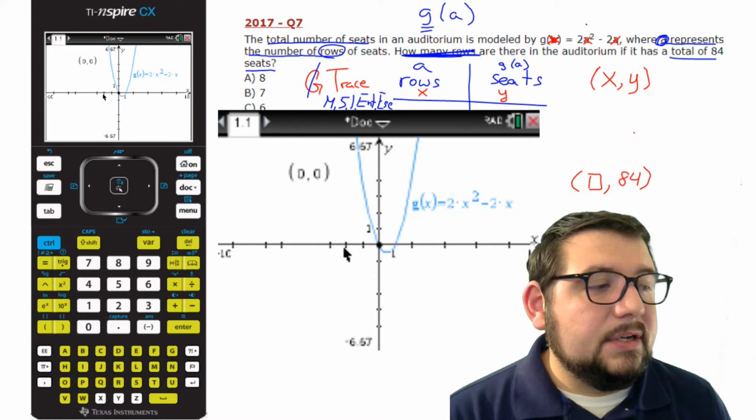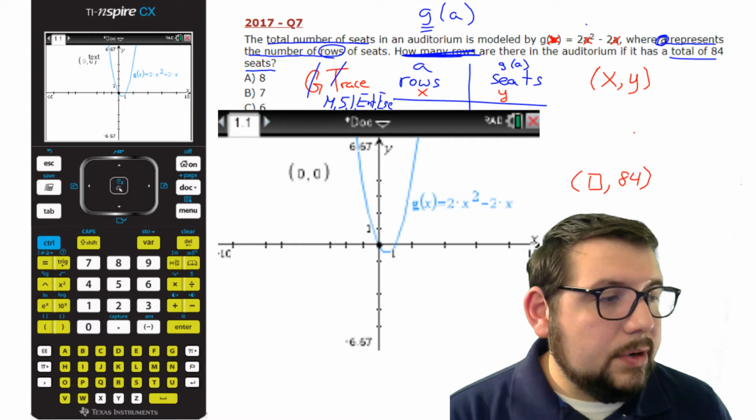And that means that what we can do is, you see this little ordered pair right here that I'm hovering over with the little hand? I can go right on top of that 0 right there, and I can start plugging in my answer choices. Remember, these answer choices are all X's. Like, what will the 8 produce? What will the 7 produce? What will the 6 produce? And so on, okay? So let's try that out.